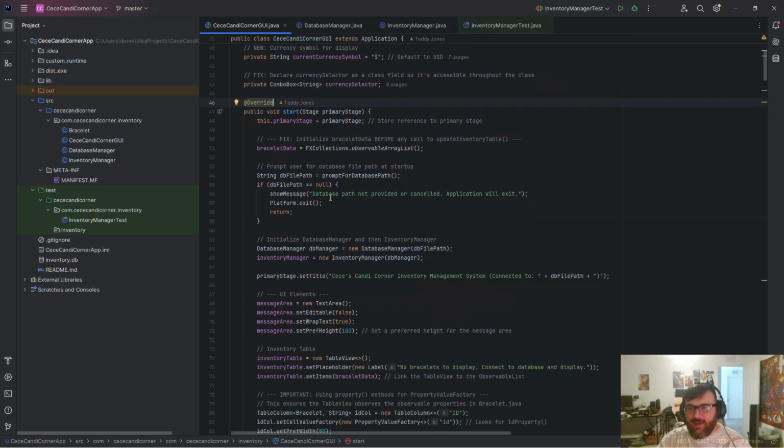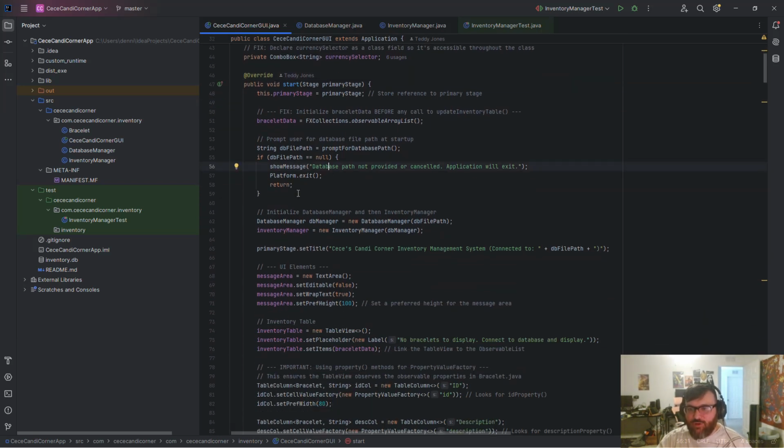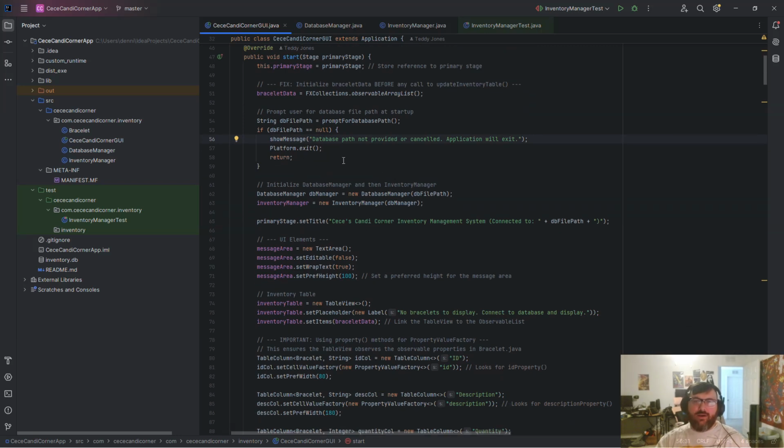Here are some more catches to make sure that the file path for the database is correct. When you start up the program, it's going to ask you to provide a link to the database. We'll get to all that shortly. I do have it set up locally on my computer. I have not hard coded in any paths, as a requirement from my professor.